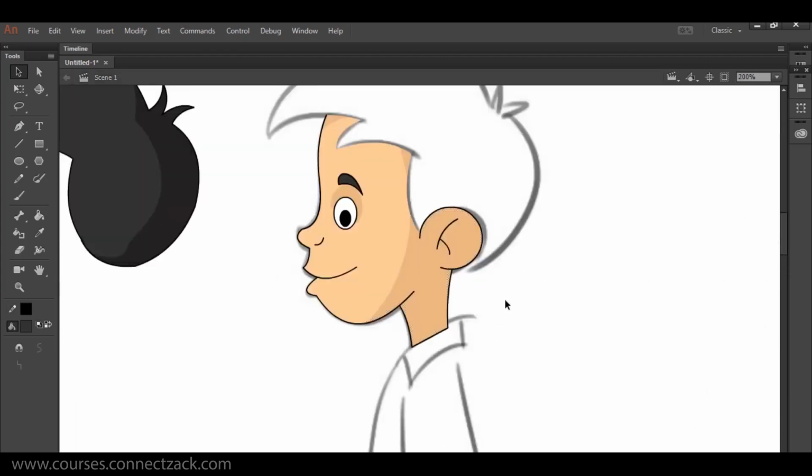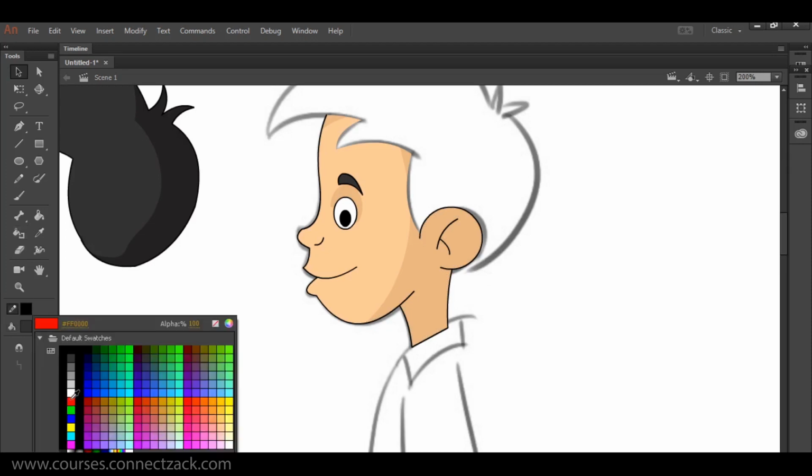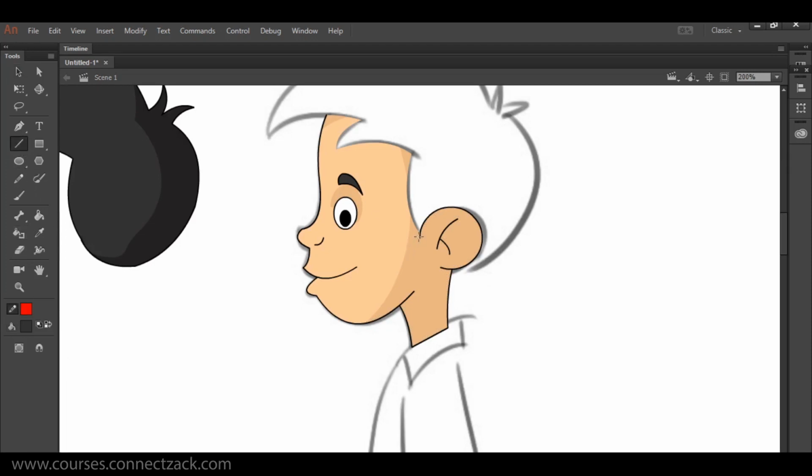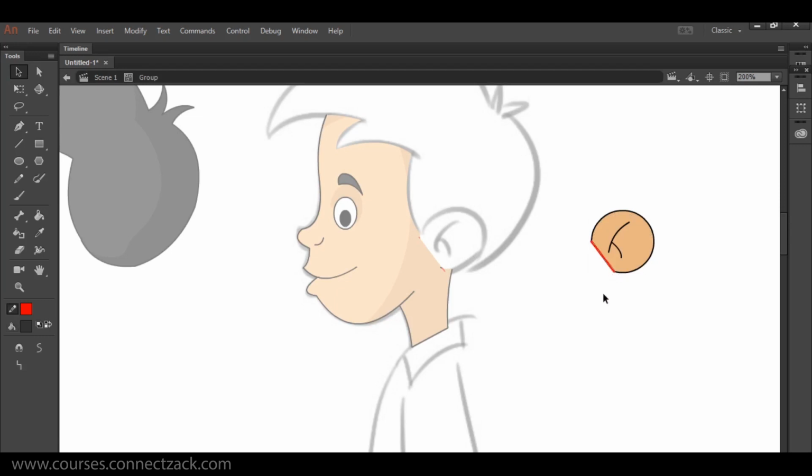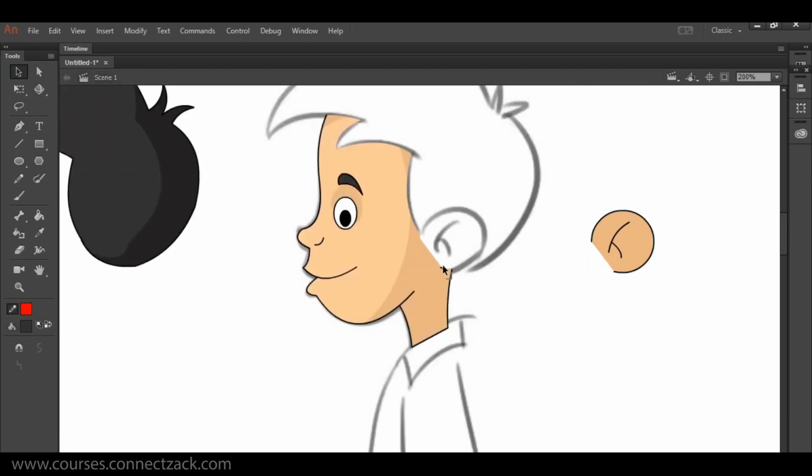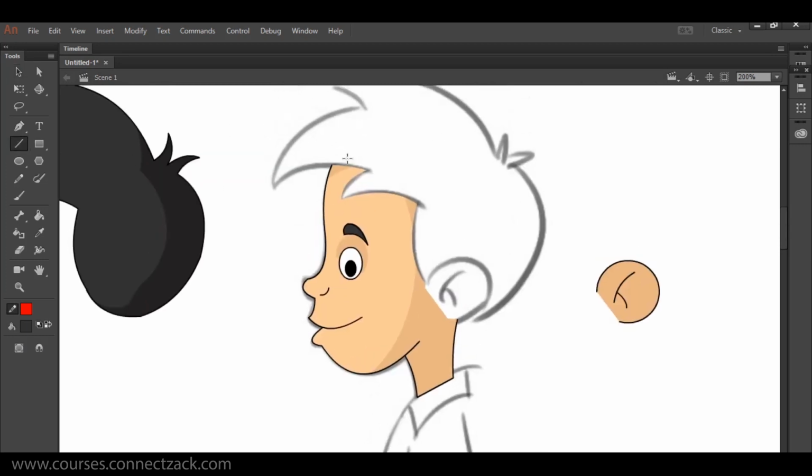Now here we can have the ears separate. So again same idea, you just take some other color and edit it. You can have this as a separate part, group this and delete this extra line. Same here. Head, we can complete this head like this. Can fill this color. Okay.